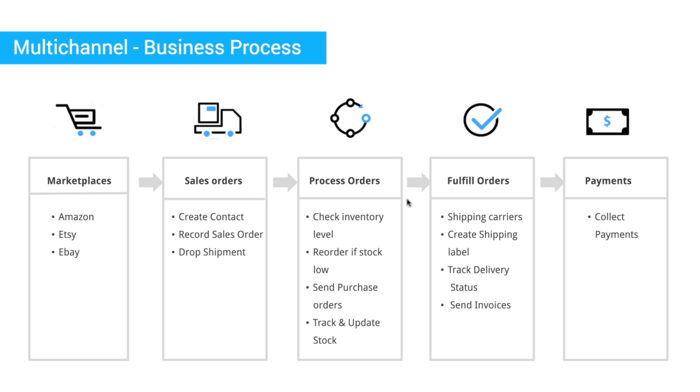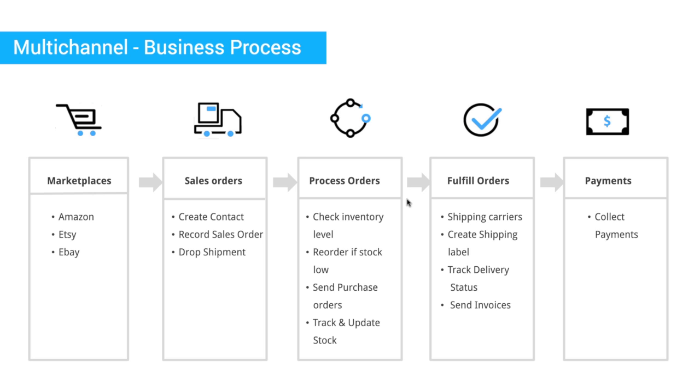Next, once she receives these orders, she'll have to record all the contacts that she gets. That is all the contact details, name, and most importantly, the shipping address. So once she records these contacts, now she has to create sales orders and send them back to the customers. And sometimes Susan also did drop shipment when her products went out of stock, which means she also had to create purchase orders and send them to her vendor and follow up with the vendor as well.